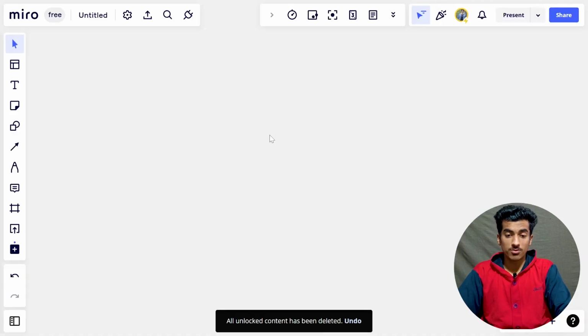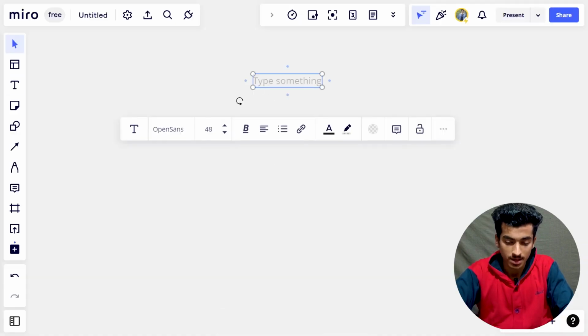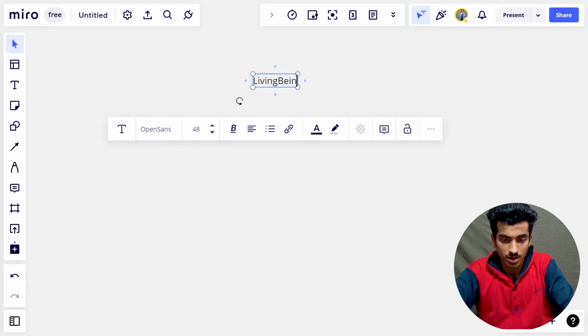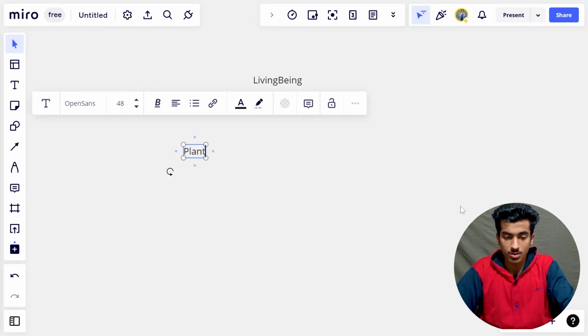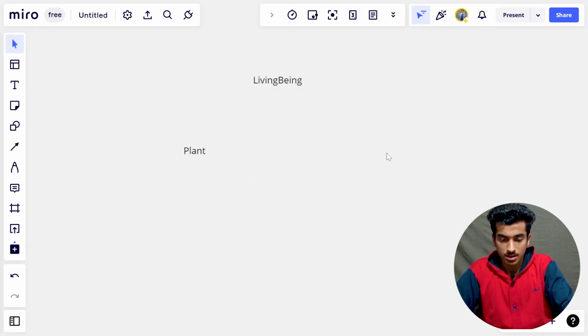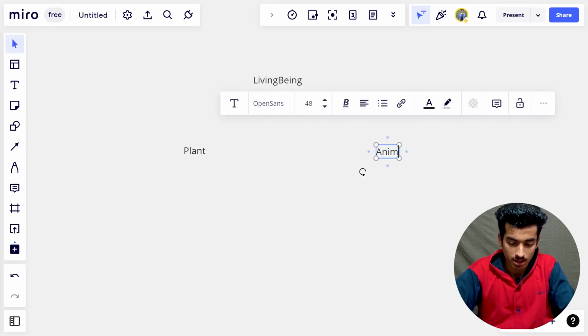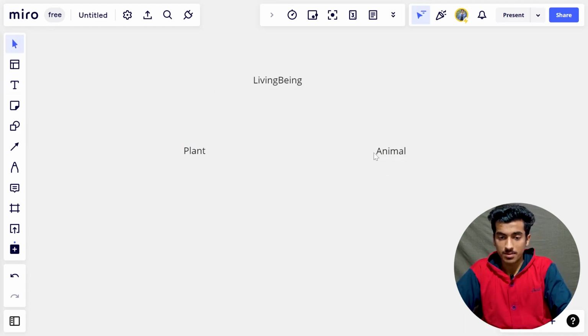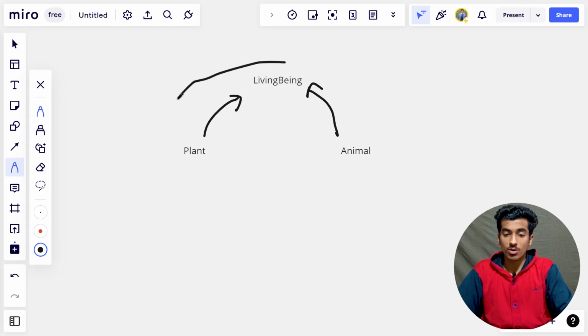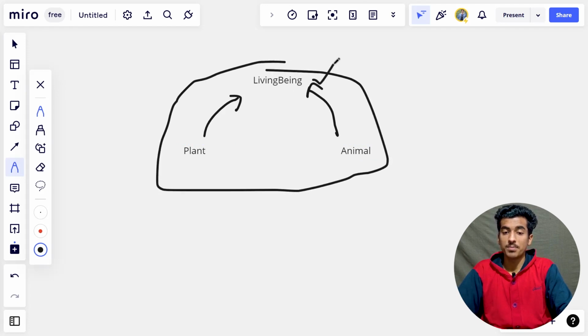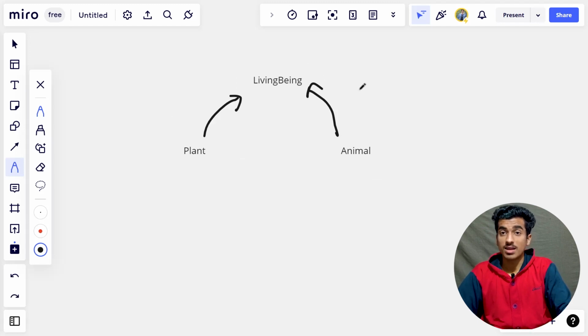Now let me show you the flow here. First of all, we have our living being class, and that is the parent of other classes. After that, there are two children classes, here the plant class, and one more here, that is our animal class. And now this animal class and this plant class are extending the properties of this living being class. So in this example, you can see we have one parent class and two children classes. This is the example of our hierarchical inheritance.